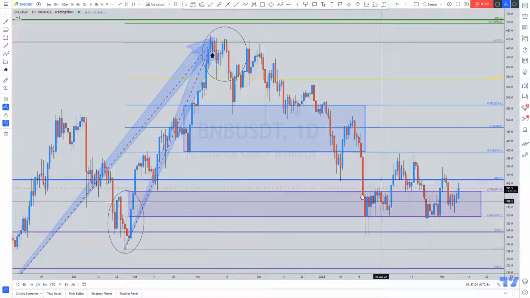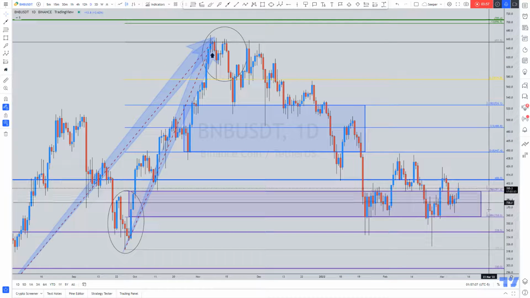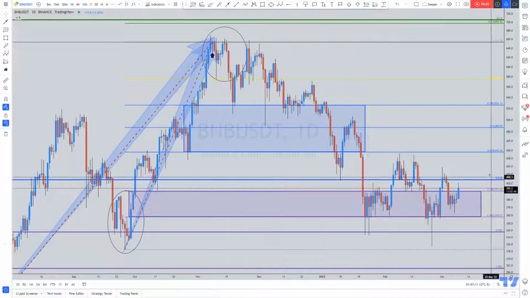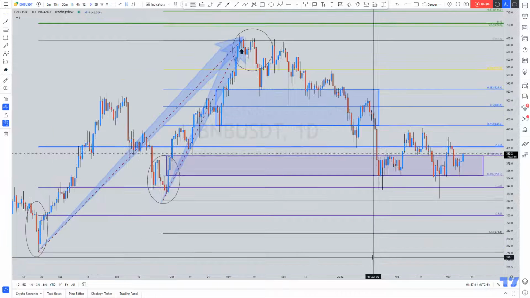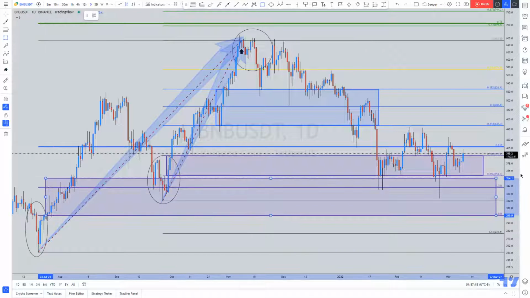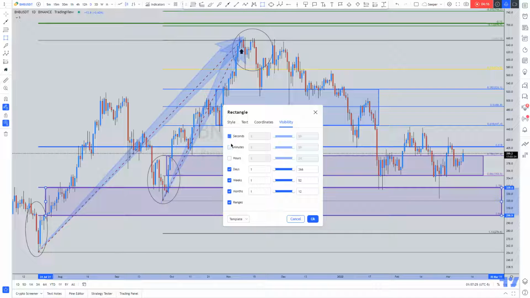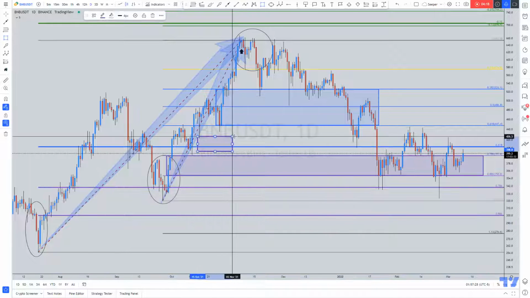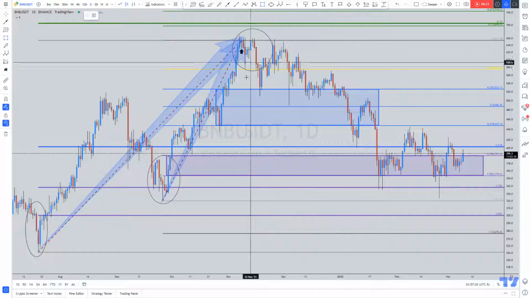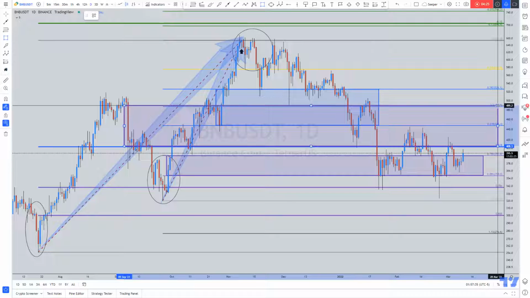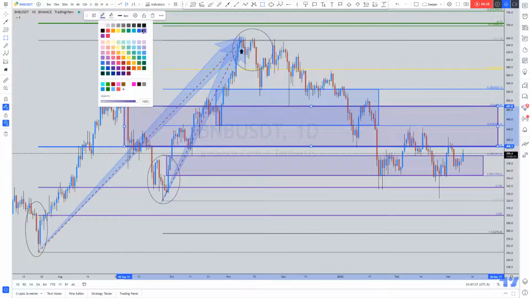So the main thing that I want to have on is this 618, 786. I'm going to turn off the wrong thing. The levels 618, the 786, and the 886. And just so we're clear on what the actual deeper purple zone is, make that 4. We're going to make this only visual on the higher time frames, not even on the daily, on the 3-day and up. Same thing for this 618 to the 50% parlay right there.